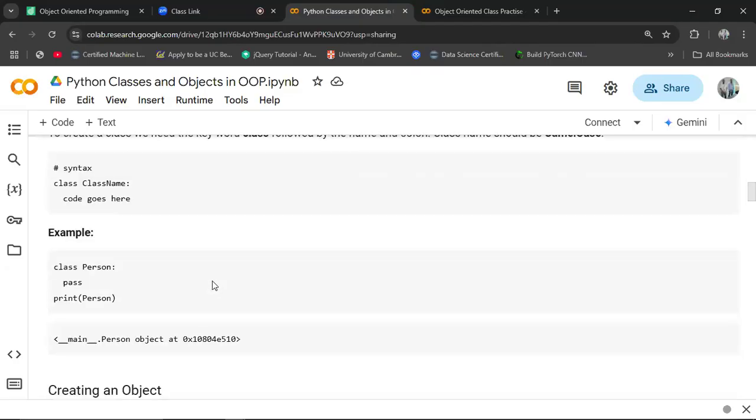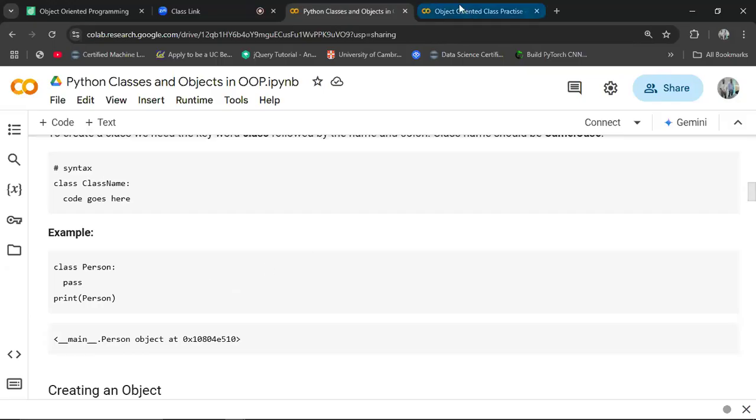For example, you're walking on the roadside and you meet a person. That is something you meet in your environment, a real world entity. The person you meet is an object. For you to build this person, you need to define the template, which is the blueprint of this object.